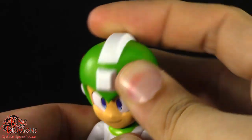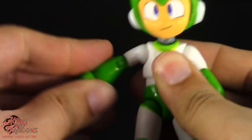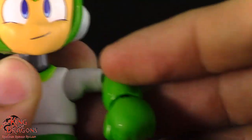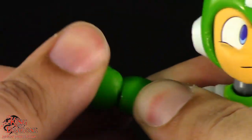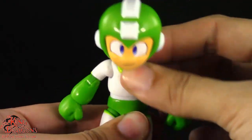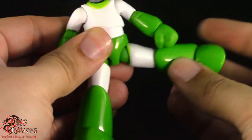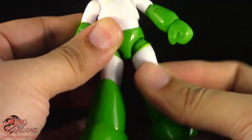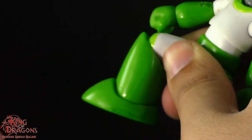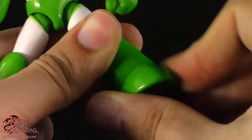Mega Man does have a ball hinge in the head and a hinge in the neck. Arms go out to the side and do a full 360. A hinge and swivel at his elbow. Hinge and swivel at his wrist. A ball joint in the upper torso and a ball joint in the lower torso. His legs do kick forward, go back, out to the side, and have a thigh swivel. A single bend in his knee and a swivel at his boot. A hinge in his ankle and forward-facing pin for rocker ankle.